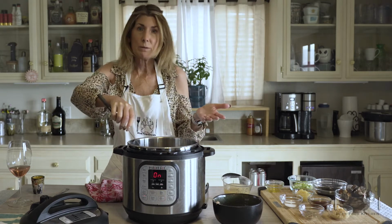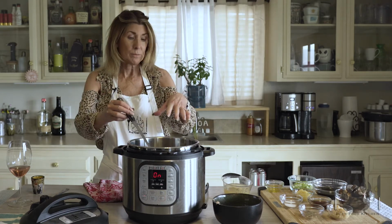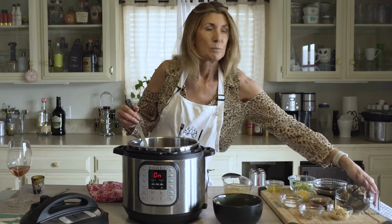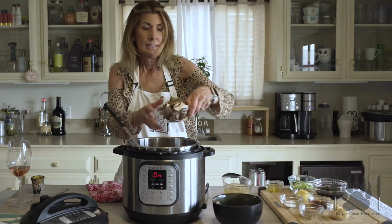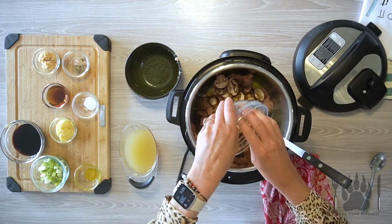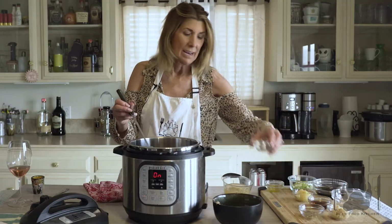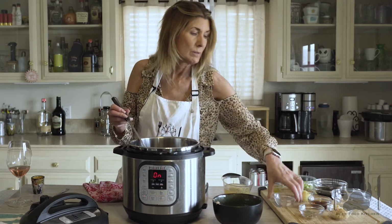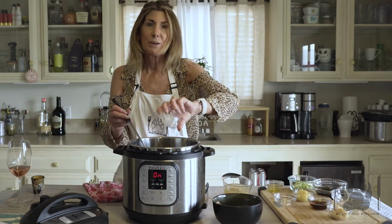Now, we're not gonna really brown it in the Instapot. We're gonna throw everything in and put the lid on it, and in a few minutes it'll be done. We're going to add a little bit of salt, maybe a half a teaspoon, and about a teaspoon of pepper.